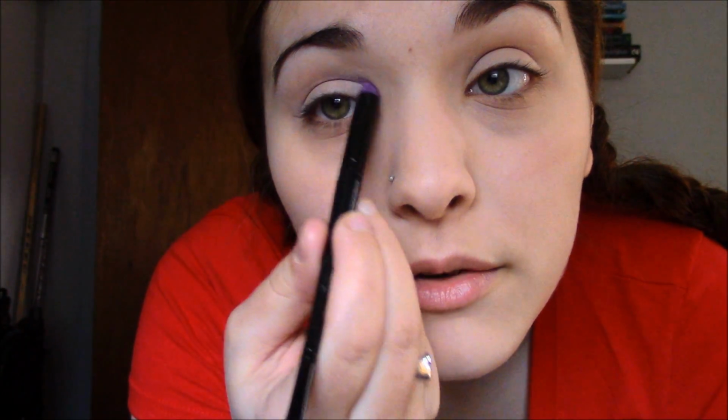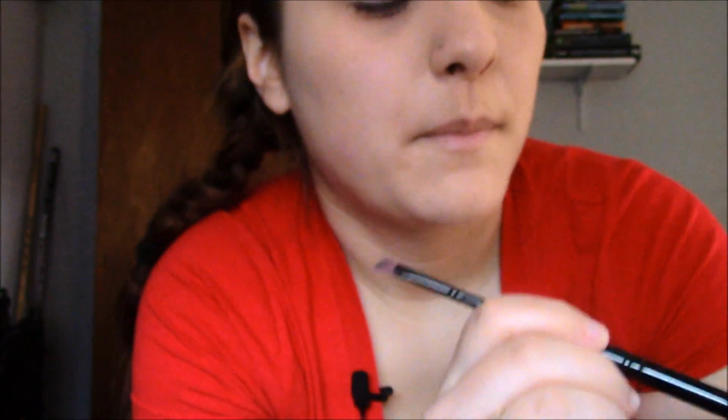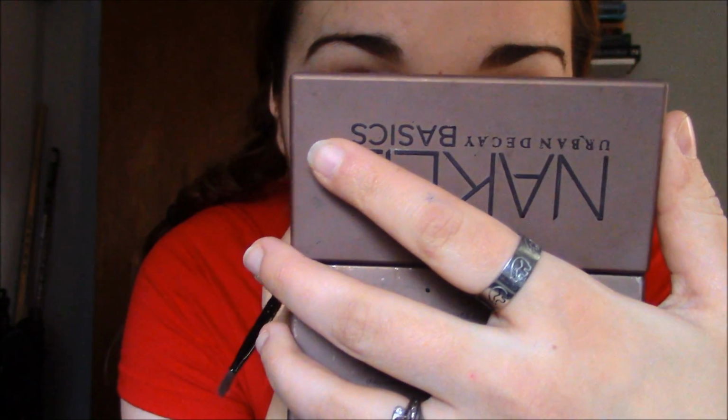And now I take this little Sephora brush and I use Venus, which has more of a shimmer to it. And I just take it and put it right here in the corner. And I kind of bring that up a little bit in the crease. And I'm just going to take a little more. I'm just going to get along the bottom part of my lids. And so continue to just apply in the corner. I get so confused with the reverse camera. And then just a bit down here. So it's just nice and shimmery. Just a little bit of sparkle.